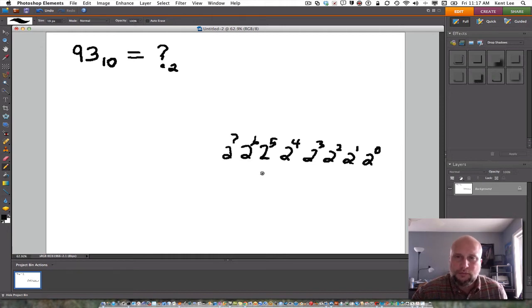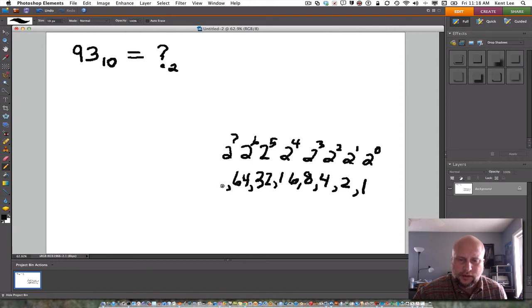That turns out to be 1 byte in a computer, which is what one of these post office boxes can hold. They can hold 1 byte in the computer. Now, it's also going to be helpful for us to know what are the values of these powers of 2. So we're going to write down here, that's 1, 2 to the 1st is 2, 2 squared is 4, cubed is 8, to the 4th power is 16. We're just multiplying by 2 each time, so 32, 64, and the last one is 128.